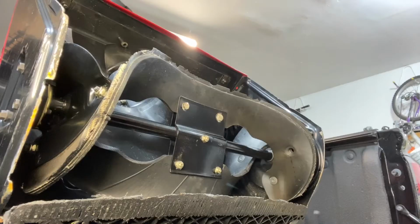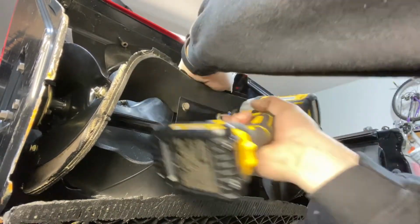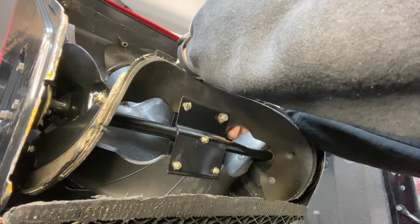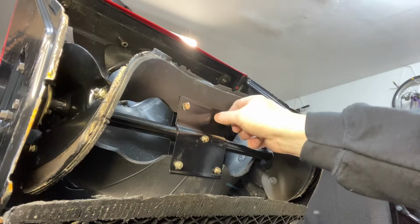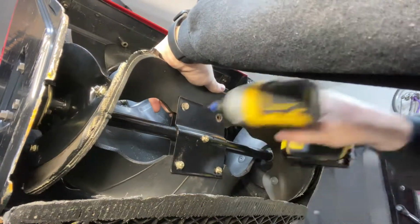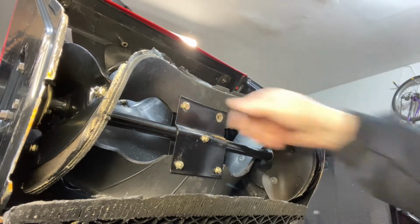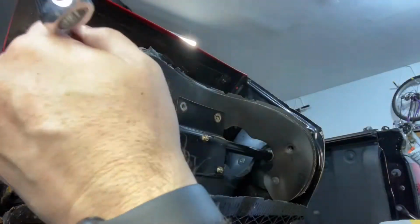And now we're going to work on the second paddle. So once again, the 2 front bolts come out, then you work on the 2 bolts on each side, the left and the right side.